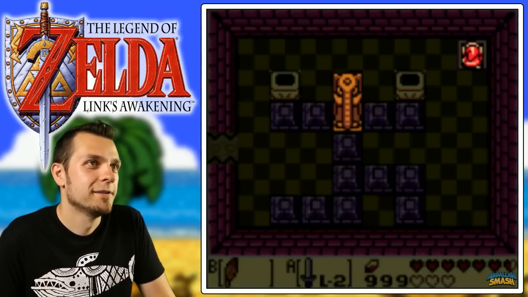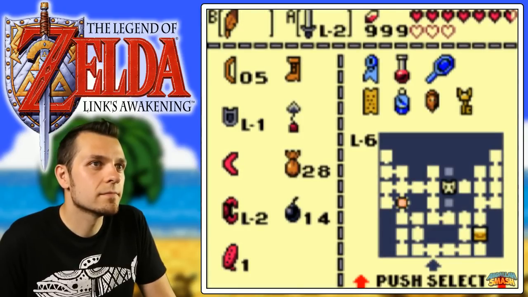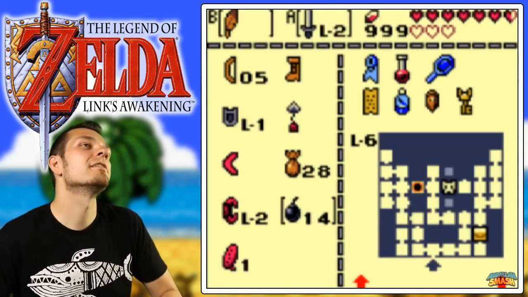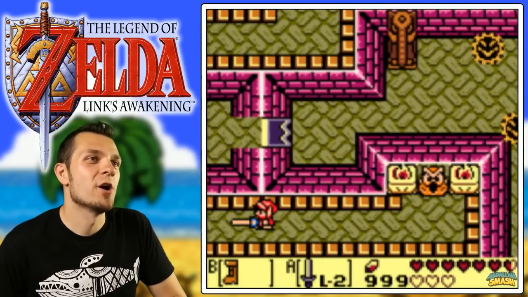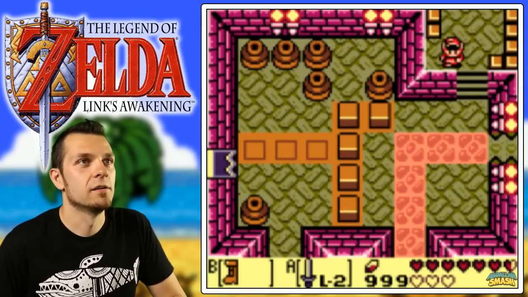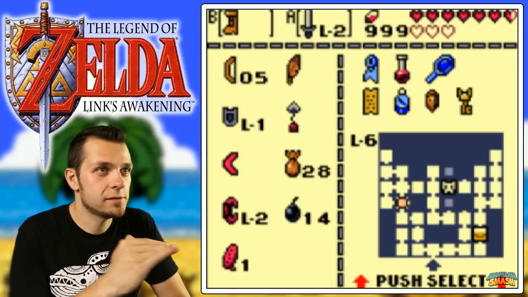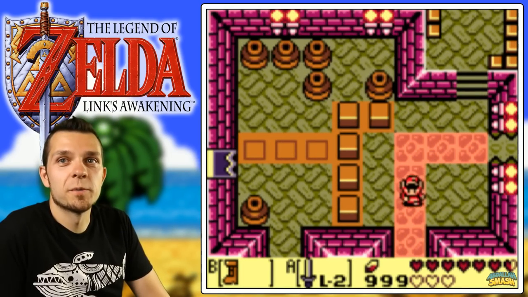Let me use this potion. Not the way. It's not this way either. The way is right underneath my nose. I know it is. I can't go backwards that way. Ugh. Okay, let's look at this map one more time. So I'm right here. Can you tell I'm getting a little burnt out?